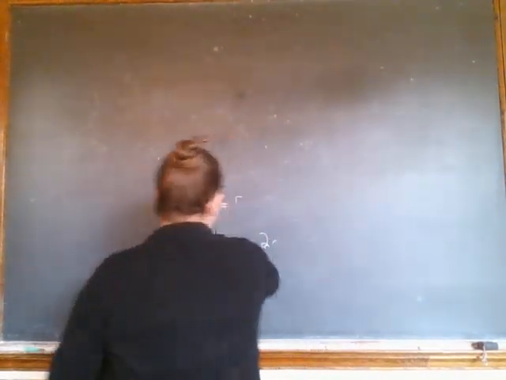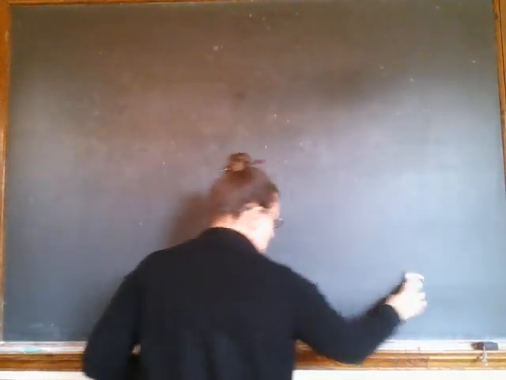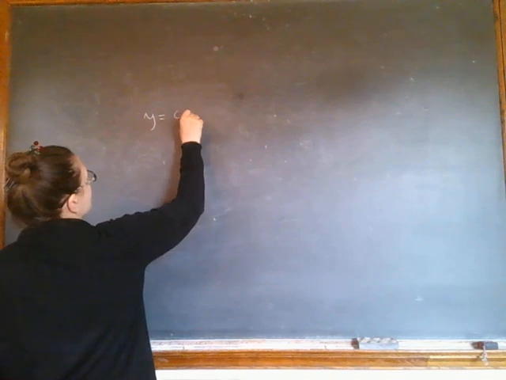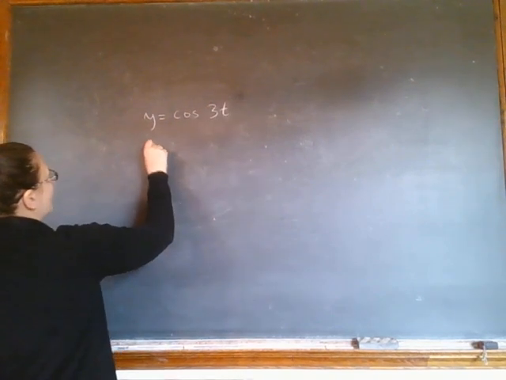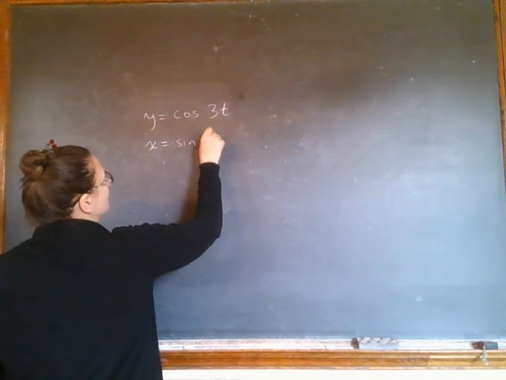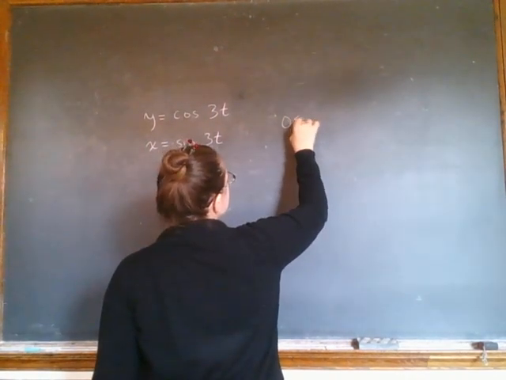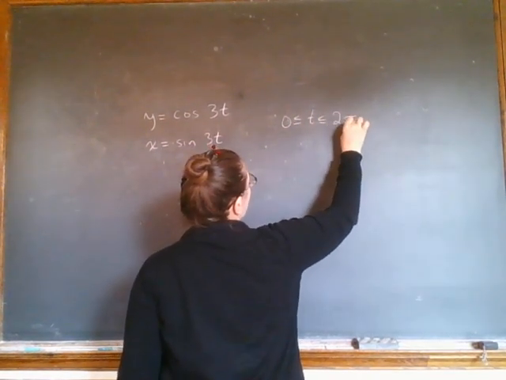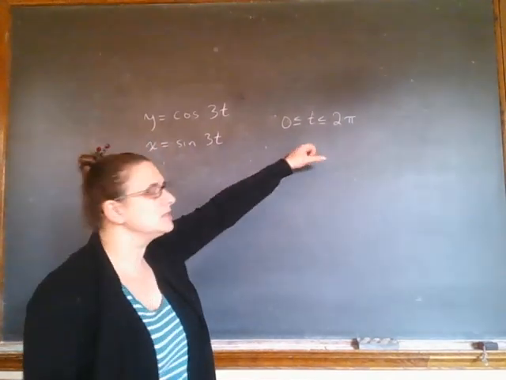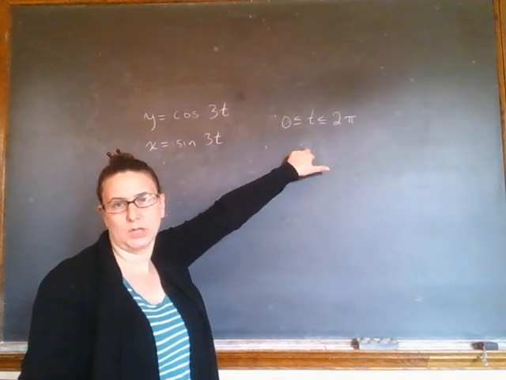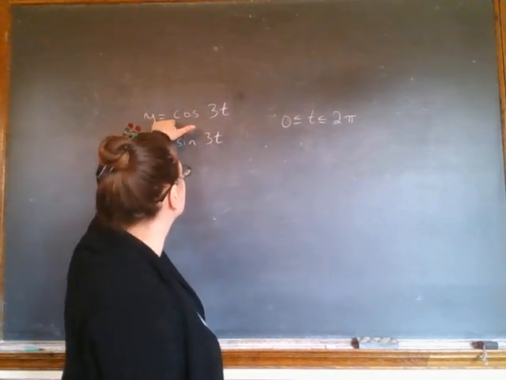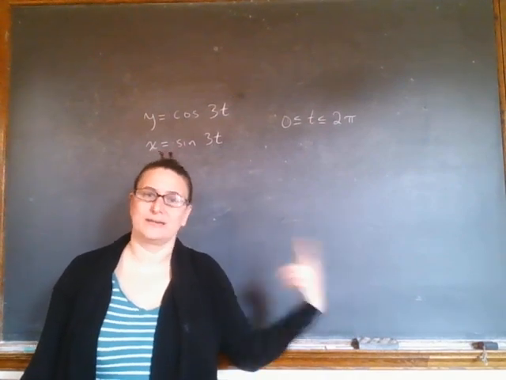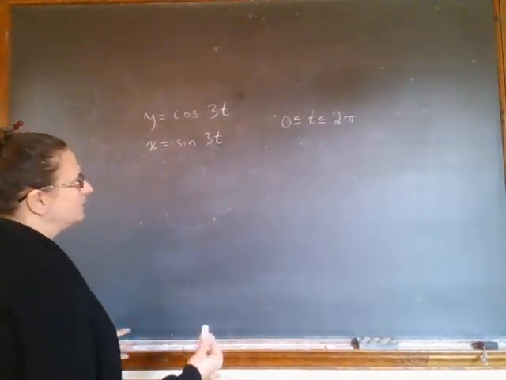When it comes to, say, a circle, let's say this is a parametrization of a circle, okay? With t going from 0 to 2 pi. You'll notice there's a 3 here. So what this really means, if I put it into Desmos, it will still look like that unit circle. There's no coefficient there. However, what's going to happen is it will go around 3 times because of this 3. But you can't really see that.